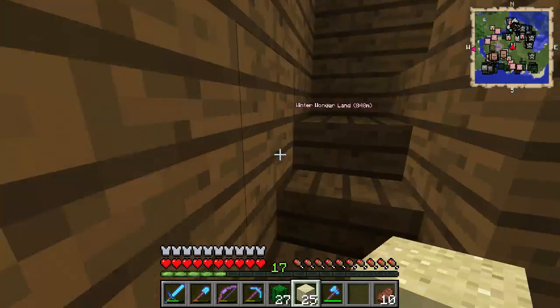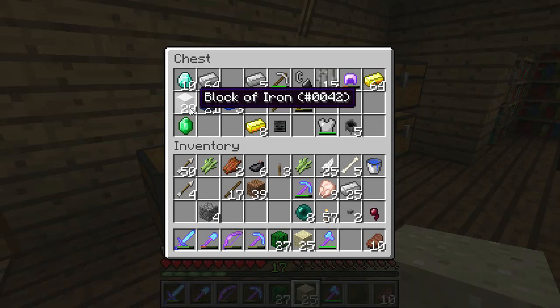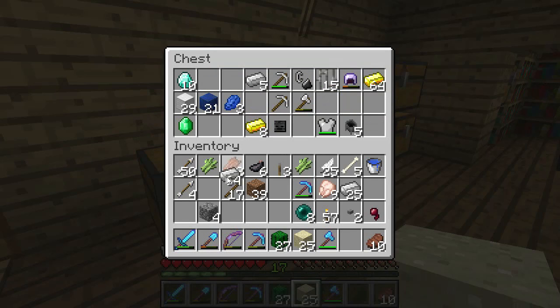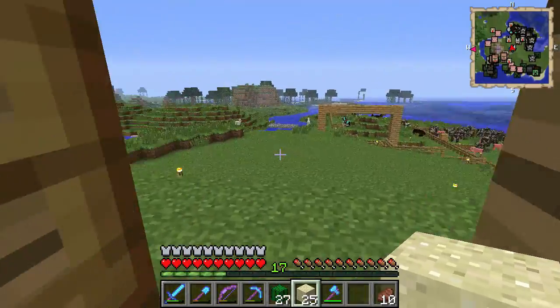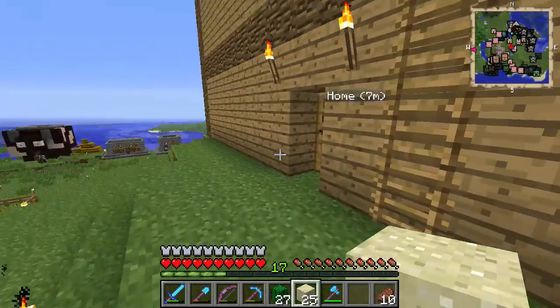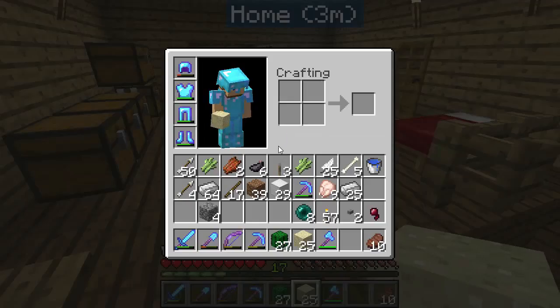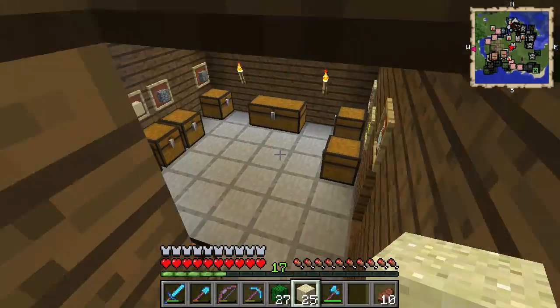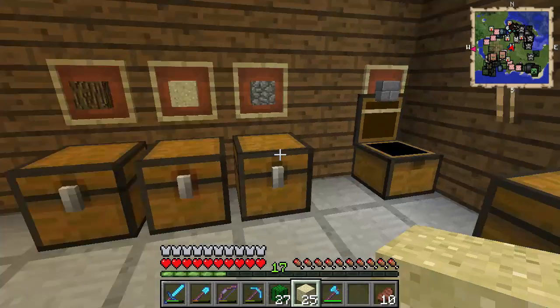Did I put them where I want to make the chicken house? I think that I did. Well, look at all those blocks of iron. I didn't know I had that many. I might need to take them. I don't know how many hoppers I'll need. I don't plan to use a ton. Also, I don't have a lot of stone still. I mean, I guess I do actually. Not a lot of cobble. I have a lot of regular stone.